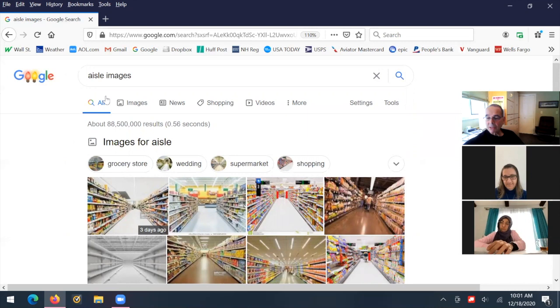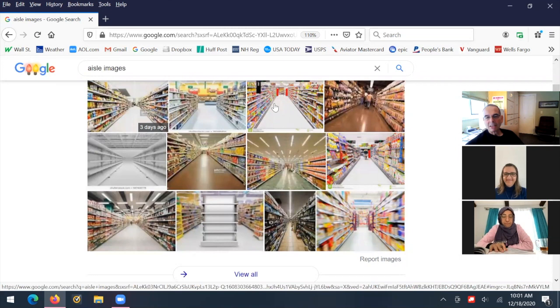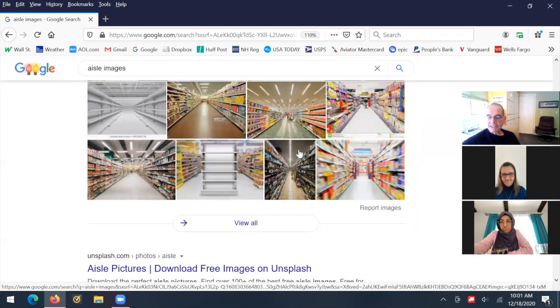Now this is aisle. Aisle just means the space in the middle. Yeah, I know. That's called an aisle. Slim or slender applies to an object, like a pencil is slender or slim, but a person who's lost a lot of weight can also be described as very slender or very thin. I got it. Okay. Very good.